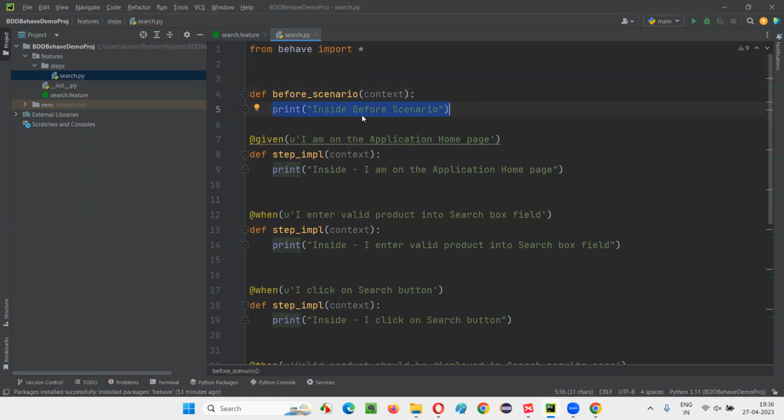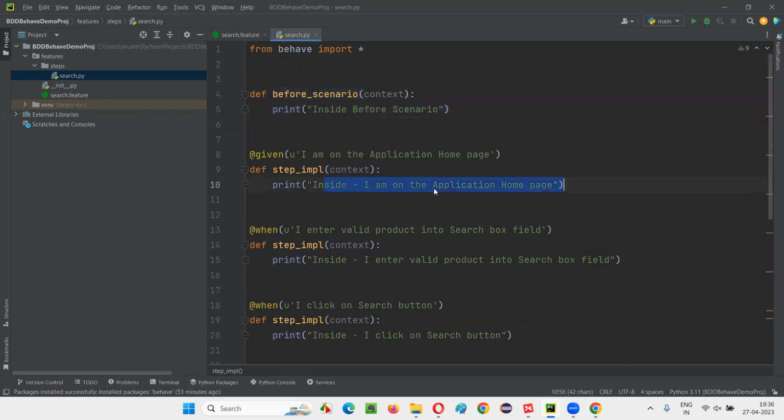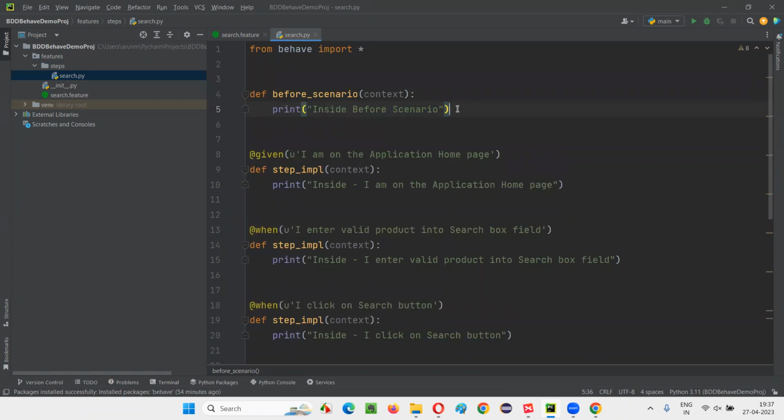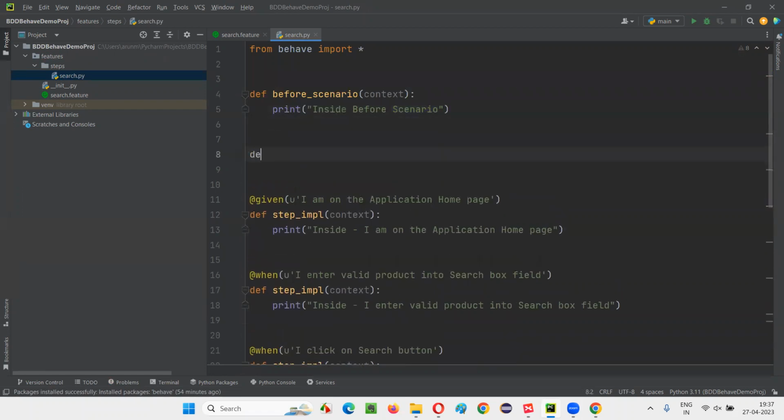In Selenium automation, what kind of code do you have to put here? Pre-site code. For example, opening the browser, maximizing the browser, opening the application URL. Till there, you have to put the code inside this before scenario. In the steps, navigating to the home page and all the action items will be there. This is before scenario. And once the scenario is completed, we need to close the browser, right? We have to log out from the application and close the browser.